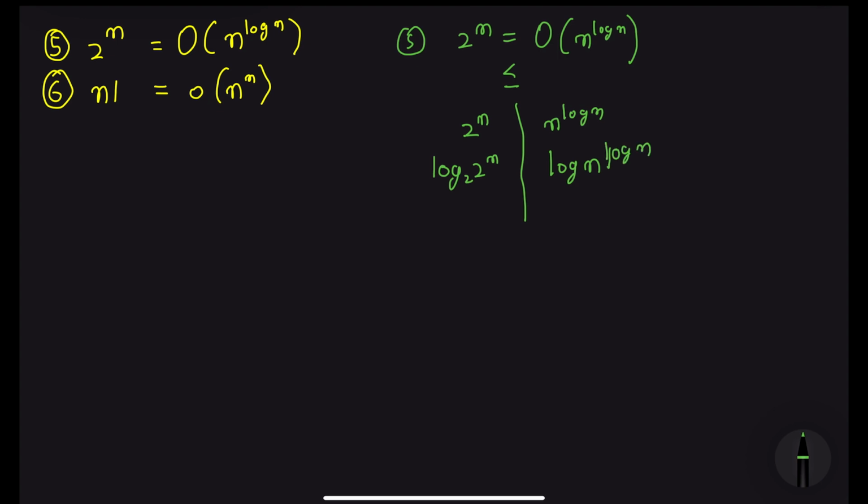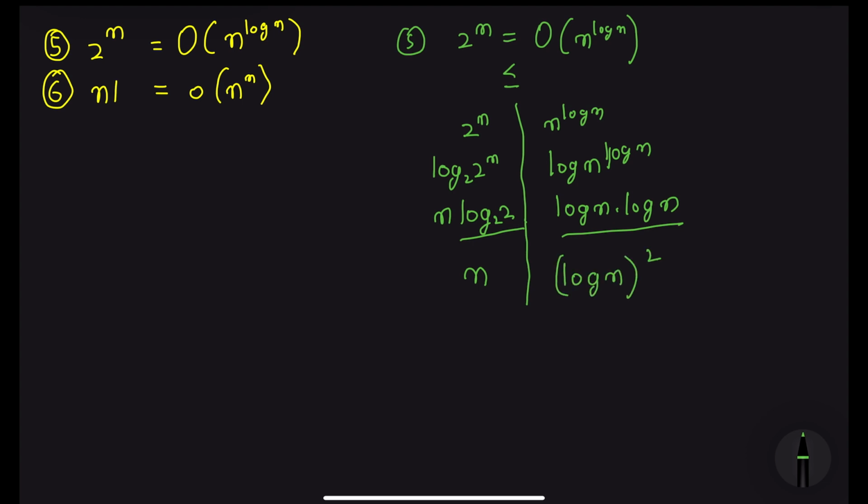So here n will come in front. We will have log base 2 2, and here will be log n into log n. Log n will come in front in this also. This can be written as 1. So here we will have n, and this will become log n square. So here n is smaller than log n square. So let's check. So we can square root both side. This will become under root n, and this will become log n.